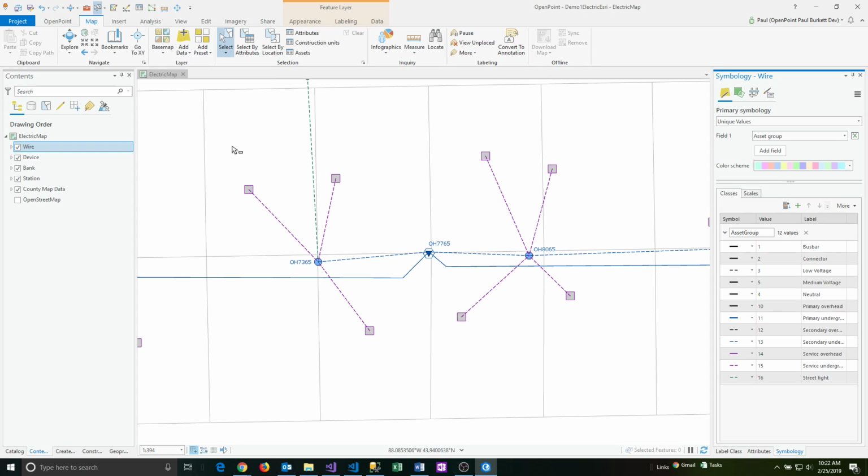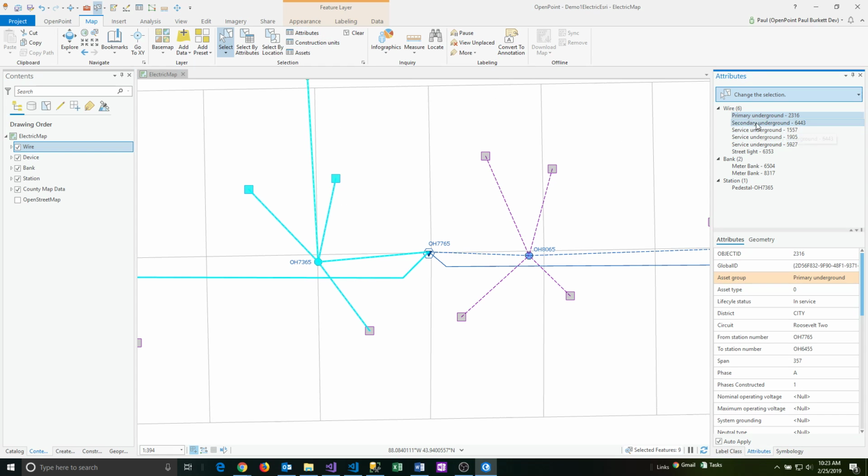To select features, you simply draw a rectangle. You can see the outline being drawn, and everything that it touches will then be selected. You can see that visually here on the map with all the highlighted options. If you click on the attributes button up here, then you'll also be able to see those in the attributes window. So it's another view of being able to see the selection on the map, which is very handy since sometimes some of the objects will actually be in parts of the map that aren't currently visible.